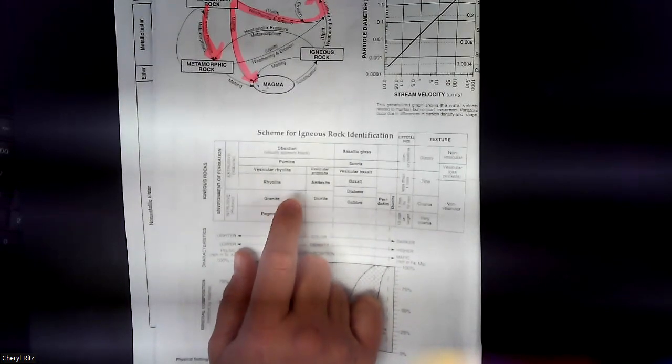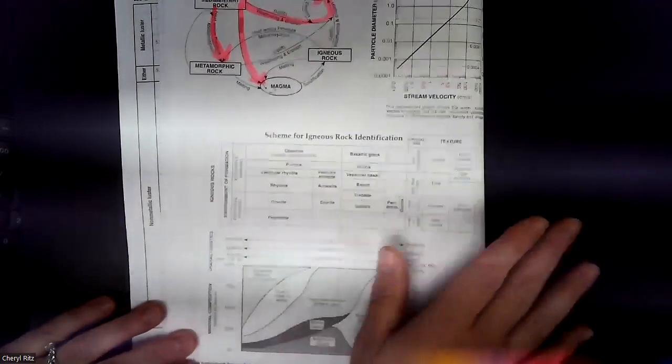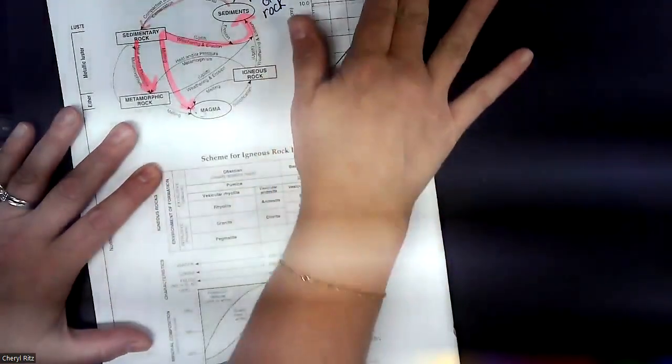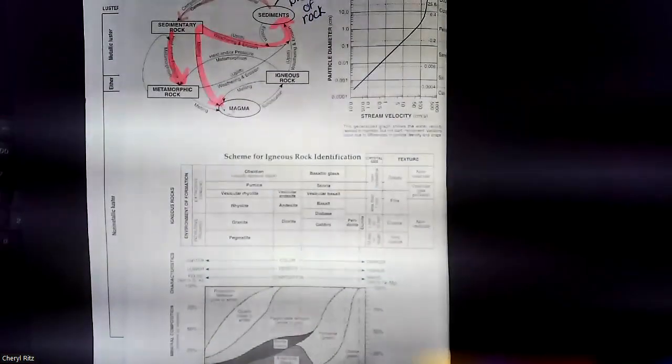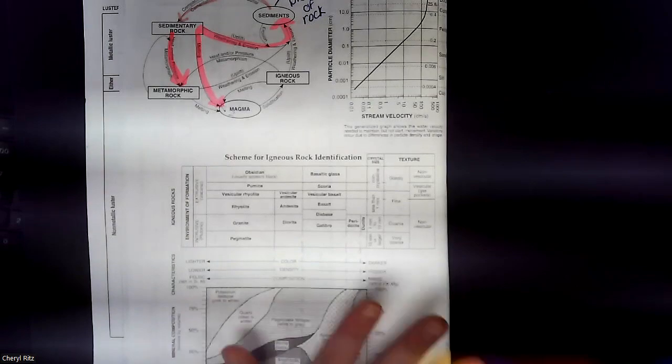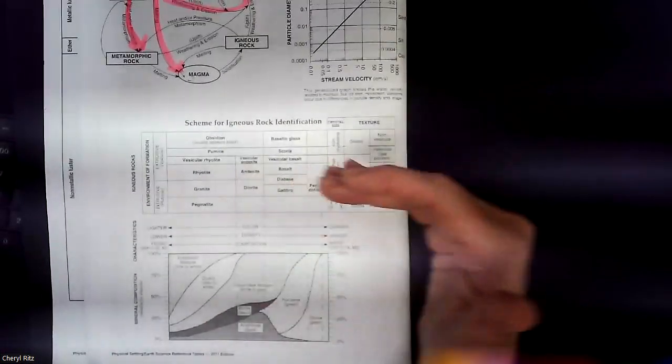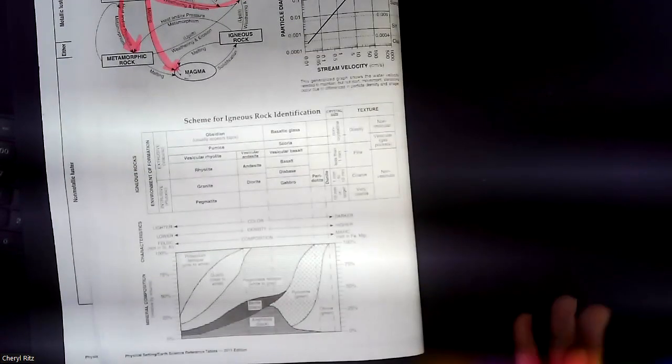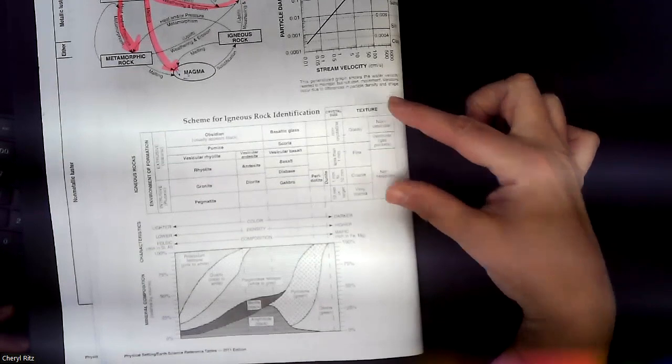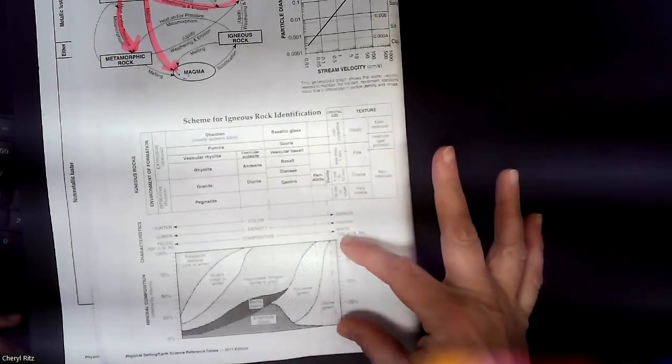So I know you really can't see mine up on the board, so I'm going to need you guys to look on your own if you can't read mine. So there's a couple things going on here. So first of all, if we just look at the whole igneous rock chart, it's the whole bottom half of the page. But then when you get there, it's almost like there's 3 sections to this reference table. We're going to break it apart bit by bit.